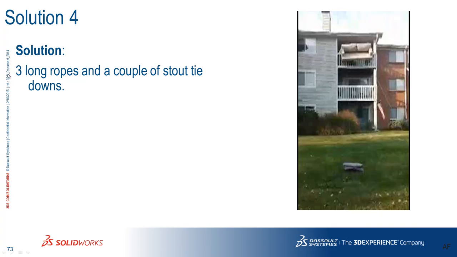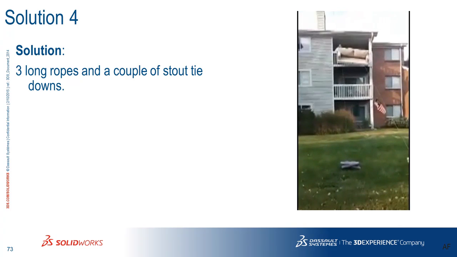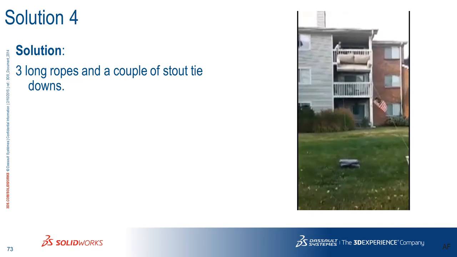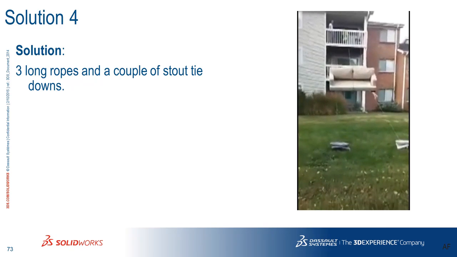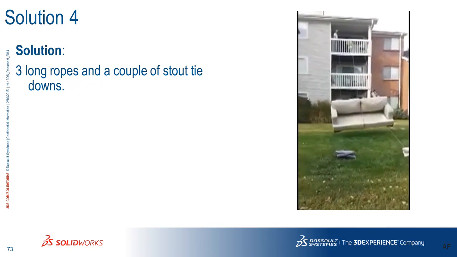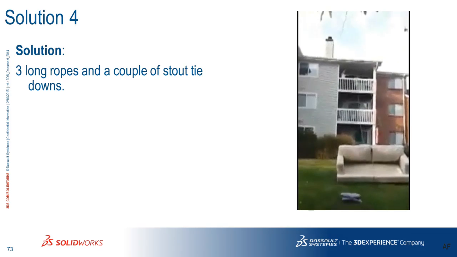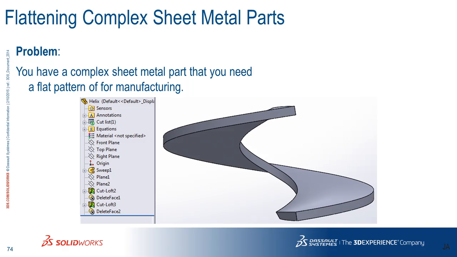See my sofa right there? It's very hard to see what's going on down in here. Can you hit play? There we go. 3 long ropes, a couple of stout tie downs. And you can slide that puppy all the way down. I think the only thing better is if you back the truck up into the lawn and just had drop it onto the tailgate at that point in time. Tell them try that next. Yeah, exactly. That's what I would. That's pretty cool, isn't it? Now, how many people are going to go home and try that one? Yeah. All right. There you go, bud. All right.